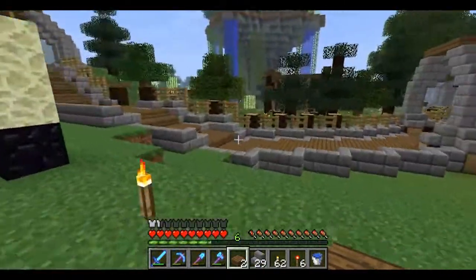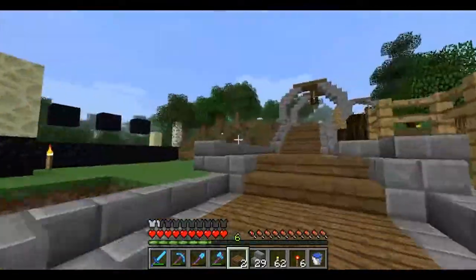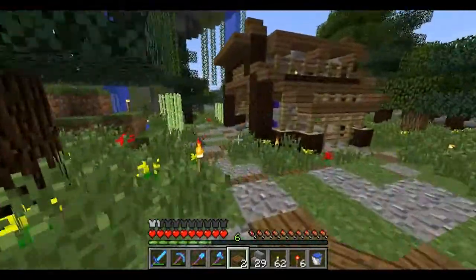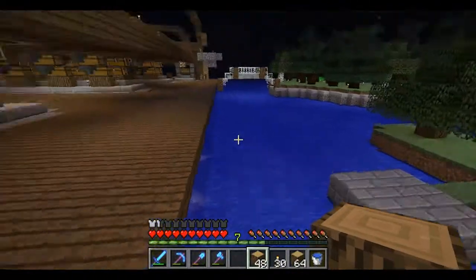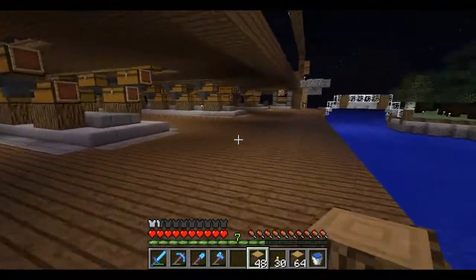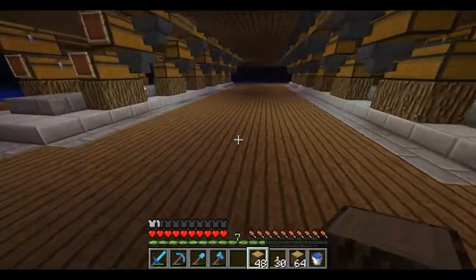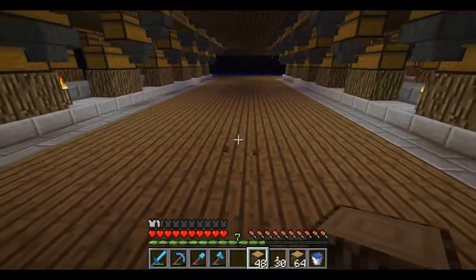Okay, so we're going to step away from this project and go work on something else. We're going to work on the nether hub area of my base. Okay, so I'm here at my base, and we're going to start building the nether hub area, which is going to be below this, in the water.